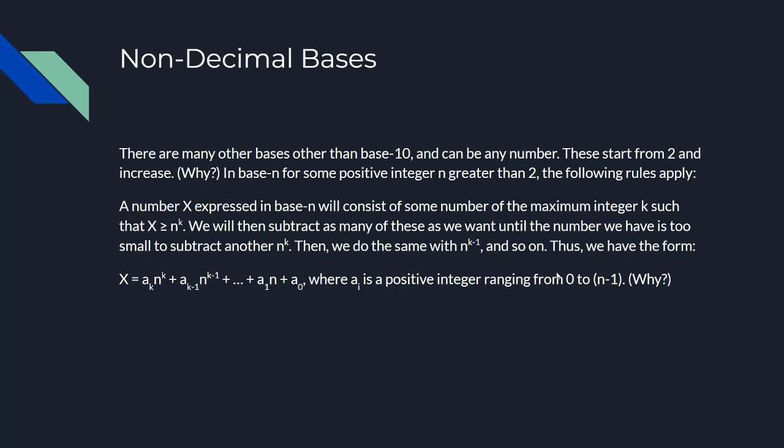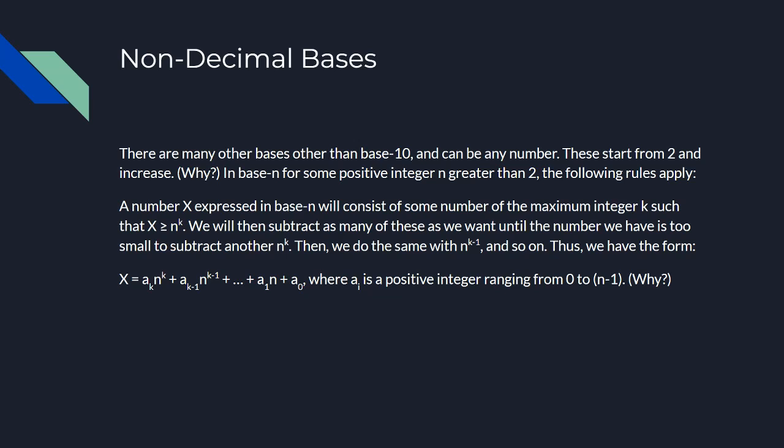Now, we also have other non-decimal bases in general. It doesn't have to be base 2, base 16, or any number in specific. These can be pretty much any number, but they start from 2 and increase, right? So they're not going to have anything less than 2, and it's probably good to chew on why there's no base 0 or base 1, or even base -1, really. If you want to think about that, then go right ahead.